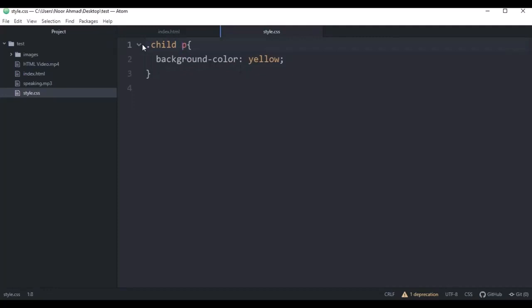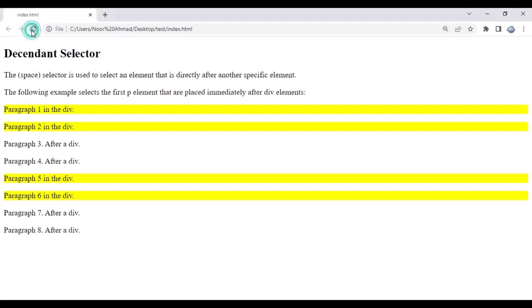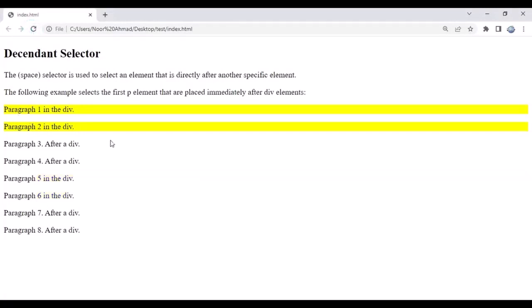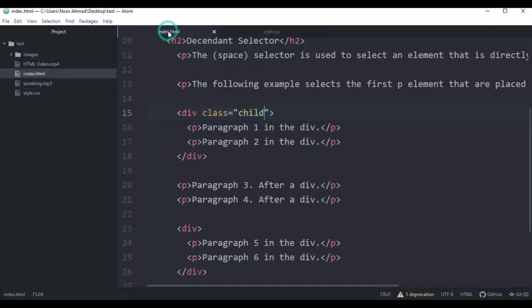After the class name or whatever element you select, we add the child selector, and after that we add the element that we want to change. Now let's save this and refresh the page, and as you can see, only the first and second paragraphs are selected, because we used the class name and said only select the elements that are inside this child class.